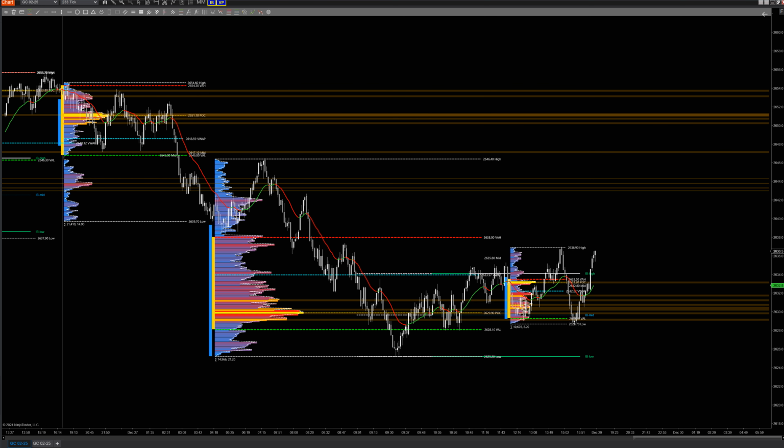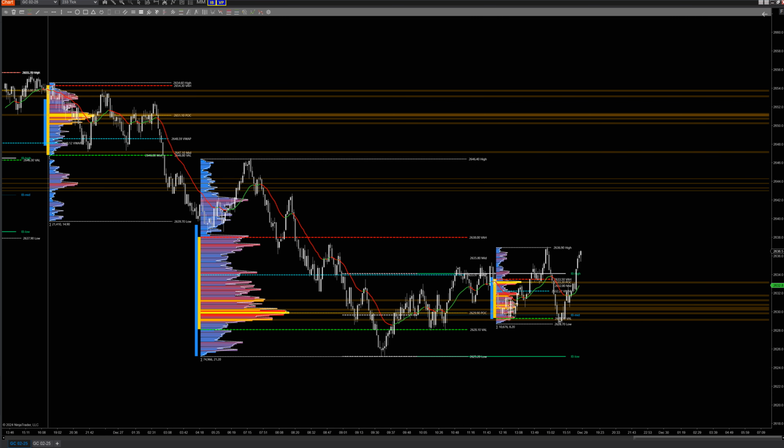Well, again, it's not quite high enough, but certainly visually, I can see that it's a high volume node. Right? These are slightly higher. If you look here, these are just high enough. So if I'm telling it to put only the three highest volume nodes on here, well, they're all going to be down here at the low. Same thing here. But visually, I can see there's a high volume node here.